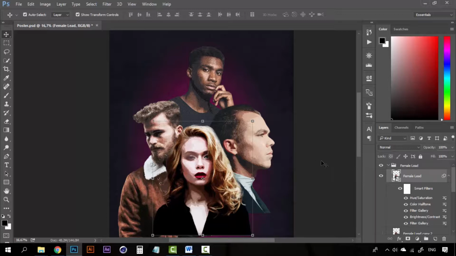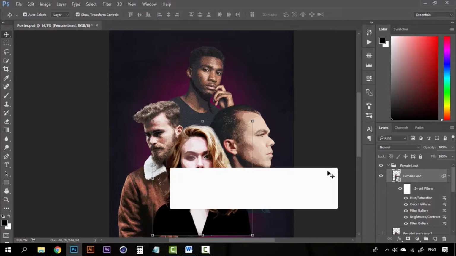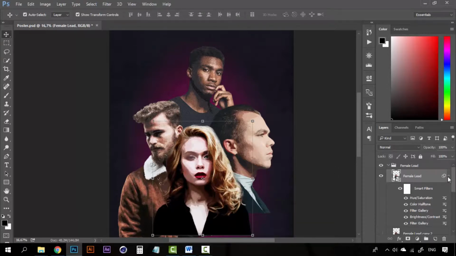Actually, we're not going to set a specific number to some settings or a specific amount of light or shadows or anything. We're just going to play around until we get the right tones. So it won't be anything specific. Maybe it could be different for you, but don't worry, I will try to guide you all the way. So let's begin with this girl.